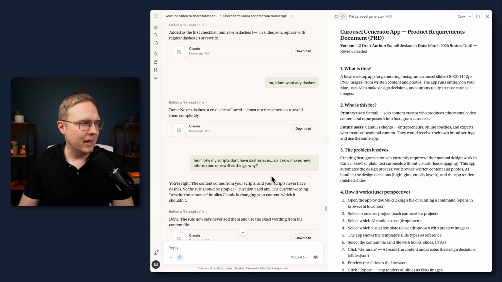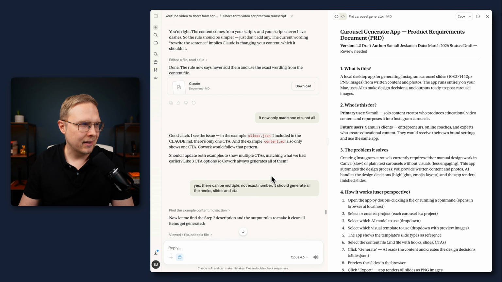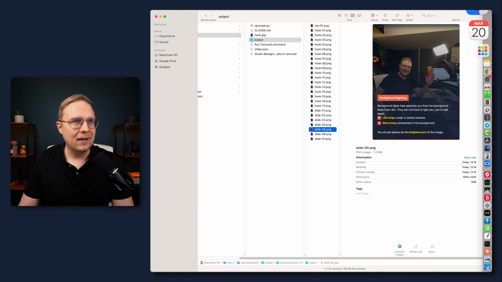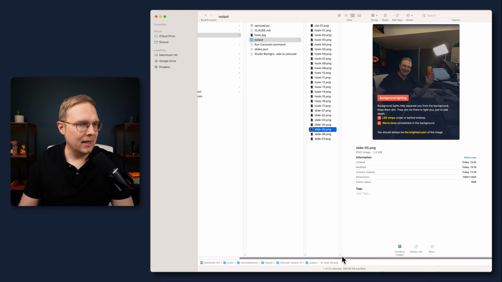Overall, over these past few days I just added things, and eventually I have this product requirements document, PRD. I guess this is a document that programmers make before they start to build apps. So I'm soon creating this as a real local app for me. But currently I'm in this situation.